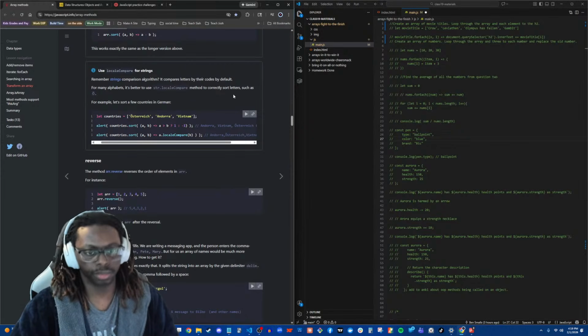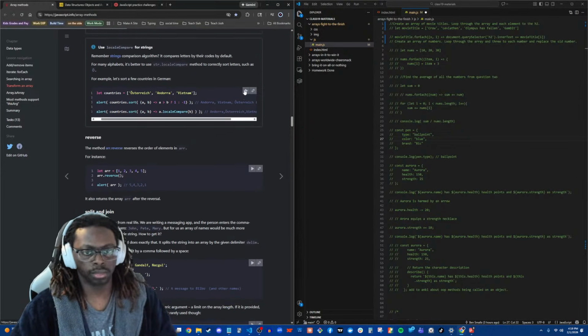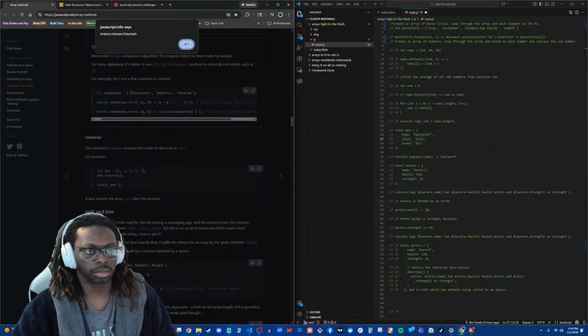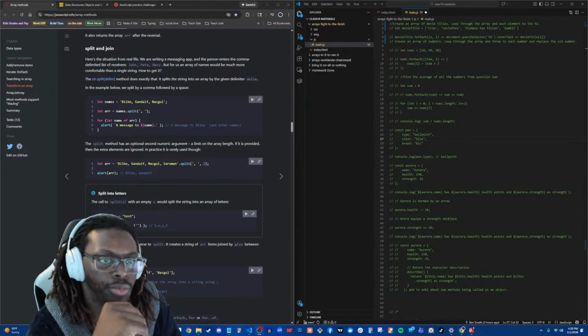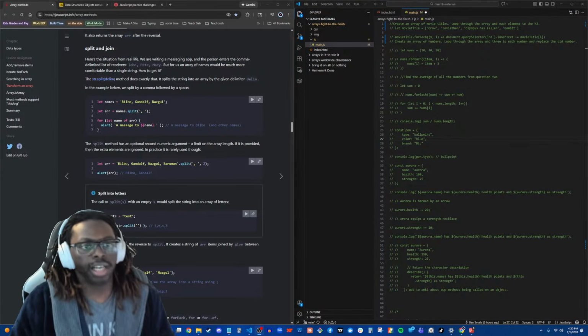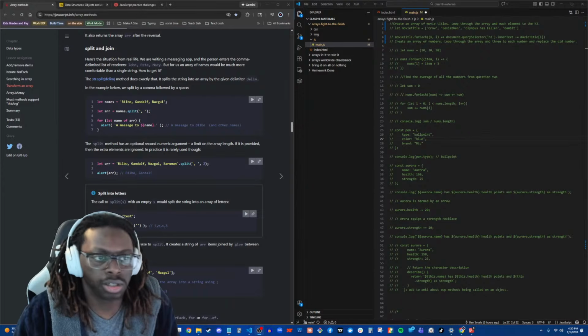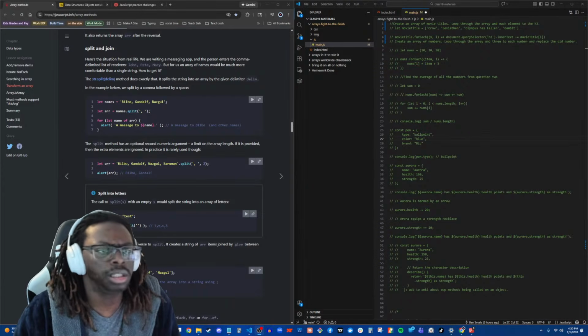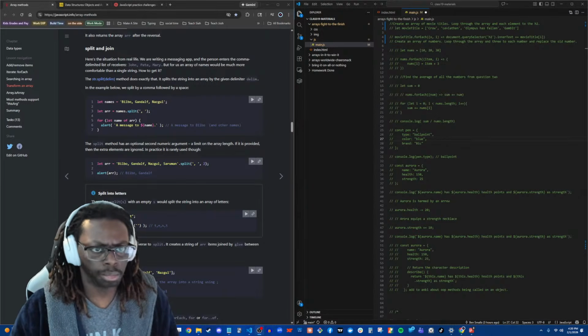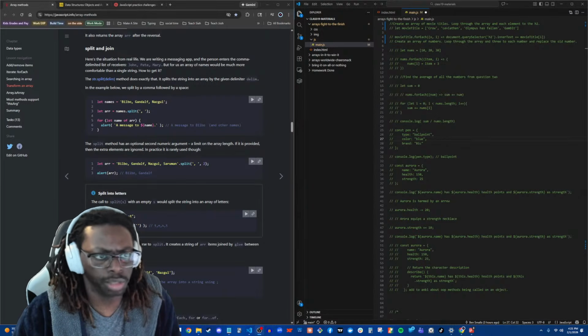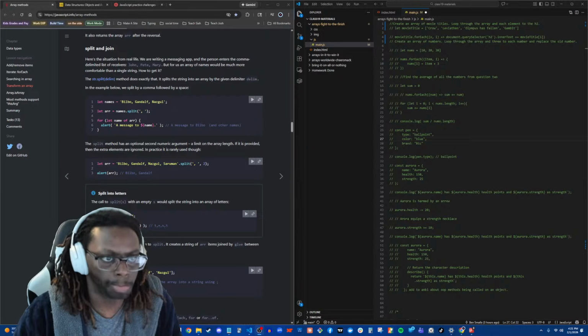Here's where we were. We did the countries. Now let's see how that works. Here's the situation from real life. We're writing a messaging app. The person enters the comma-delimited list of receivers: John, Pete, Mary. But for us, an array of names would be much more comfortable than a single string.